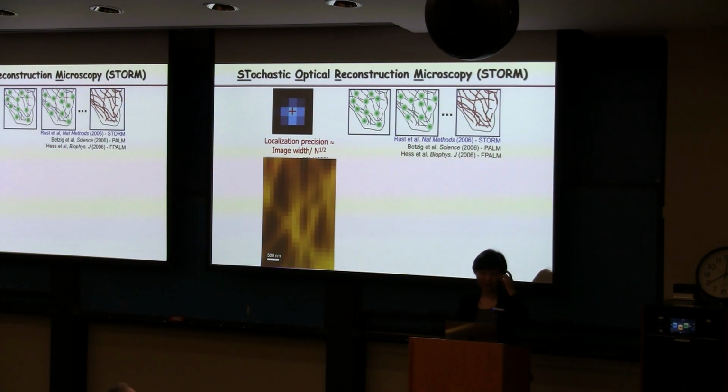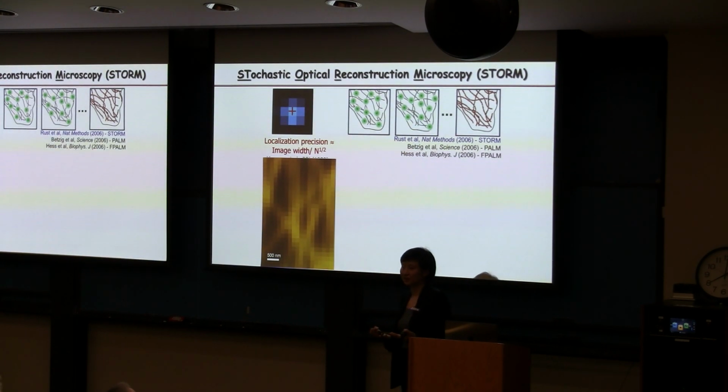What led us to develop this approach is that we identified molecules that would allow us to do that. These are the photo-switchable dyes, and their states are separated by a free energy barrier. So if you use a weak enough light to activate these molecules, only a stochastic subset of them will be able to go across the barrier into the fluorescent state, and that allows us to turn on only a subset. That's why we call this approach stochastic optical reconstruction microscopy, hence the name STORM.